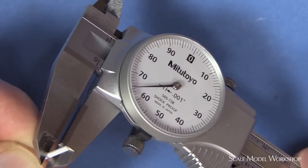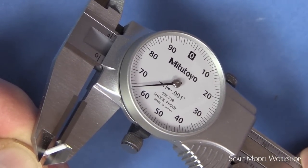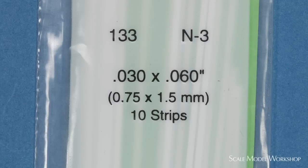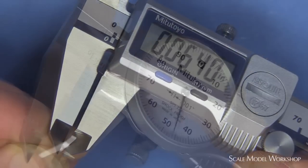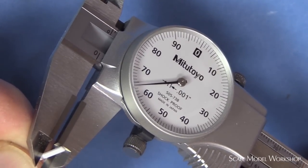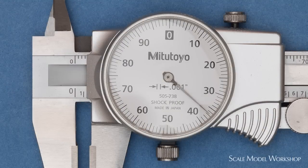What I noticed as I was sorting out the styrene strips was how fast I could read the dial, and I pretty much ignored their approximate size. Styrene strips are rarely spot on, and for some reason, the errors in size look worse when displayed digitally. With the dial, I noticed myself just accepting the size as good enough, and I rationalized that it was all relative anyway. After all, the needle was pretty close to that line on the dial. Even though the dial's marked for thousandths of an inch, you have the opportunity to make your own interpretation of if it lines up, and how significant the in-between position is.